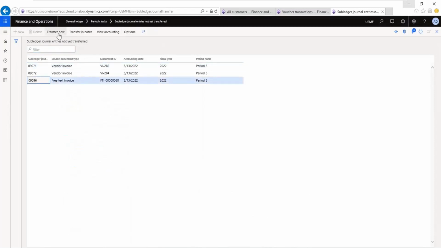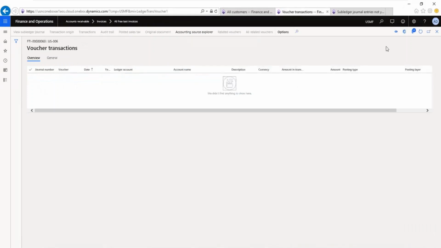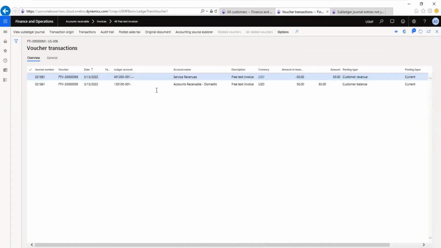You can click on transfer now. Free text invoice, transfer now. Now if you go to the voucher and refresh, it will show you the voucher. Customer account debit to revenue account credit. Customer balance account debit to revenue account credit.